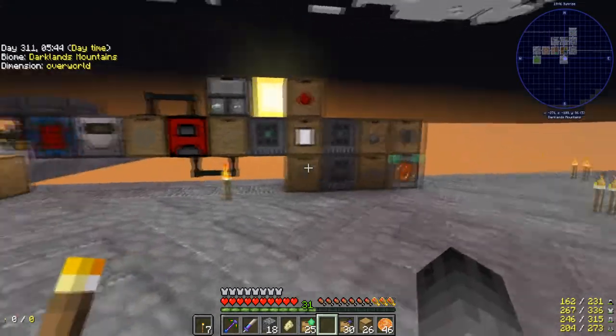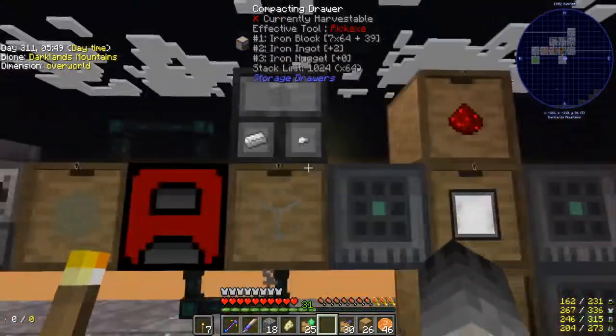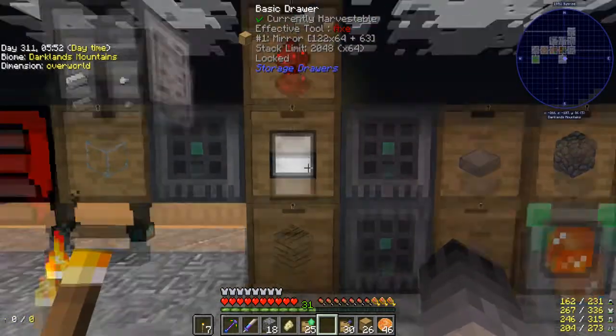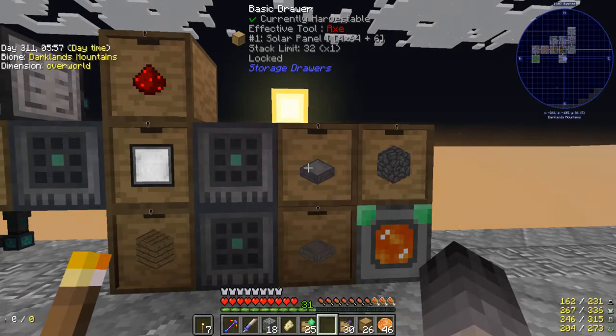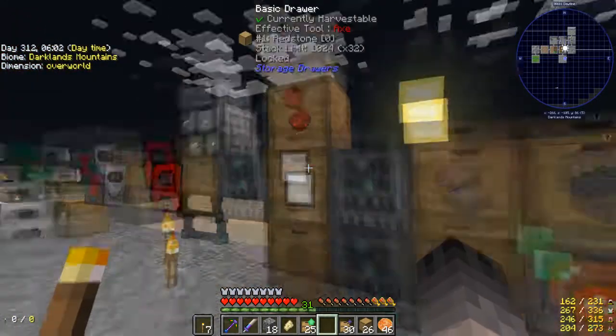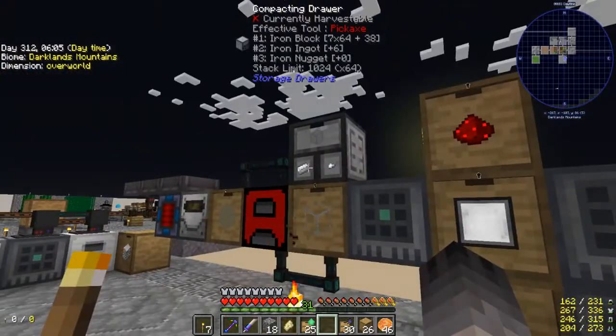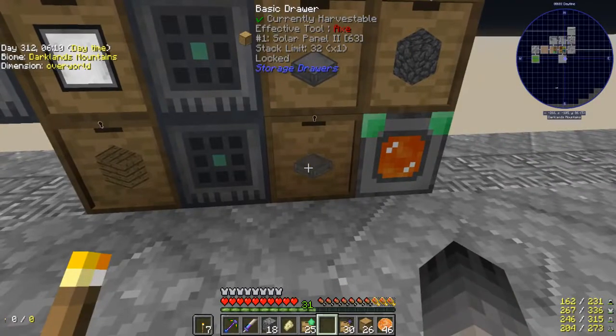Okay, so I made a little bit of progress. We've now got the sand smelted down into glass combined with iron to make the mirrors. Combine those together to make the tier 1 solar panels, and then combine those with pistons, which are using cobblestone, redstone, planks, and the iron ingots. And you get the tier 2 solar panels.